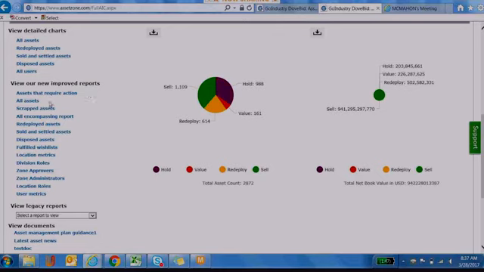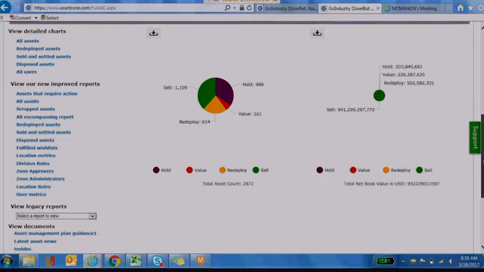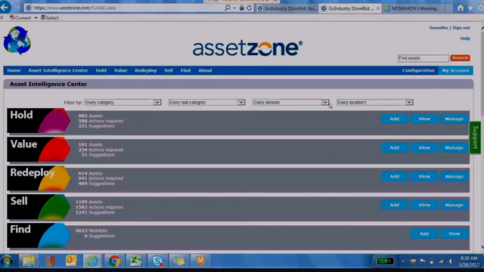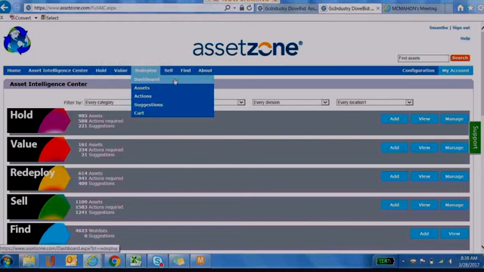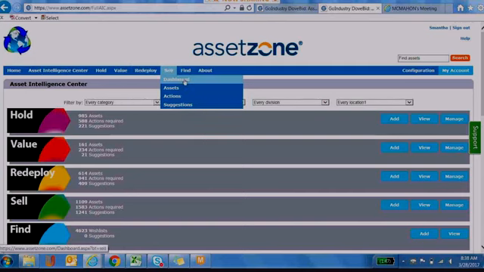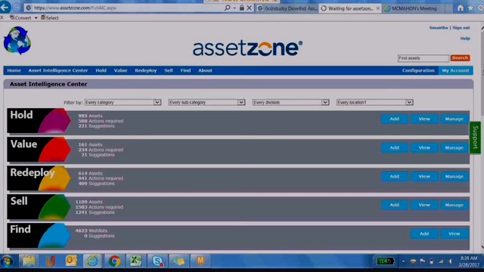If you want to look at all assets within Asset Zone, your scrapped assets, or your sold and settled assets, we do have a lot of different reports available to you at any time. Again, these are high level. If you are looking for something more specific, if you come up to this top blue bar, every zone does have a dashboard. So if we're taking a look at the redeploy zone or the sell zone dashboard, let's go ahead and click on one of these.